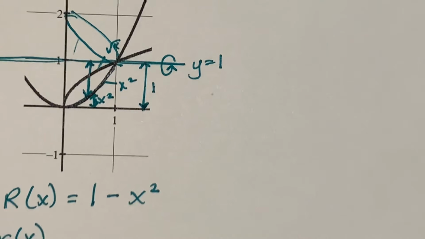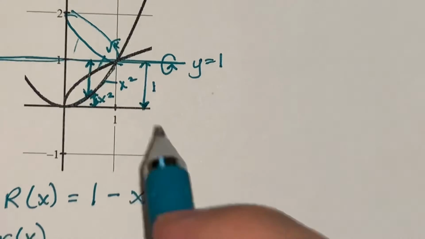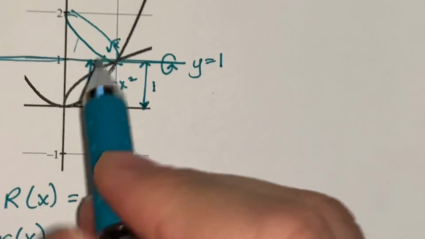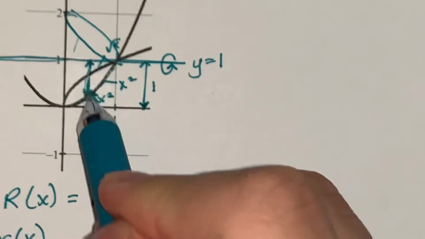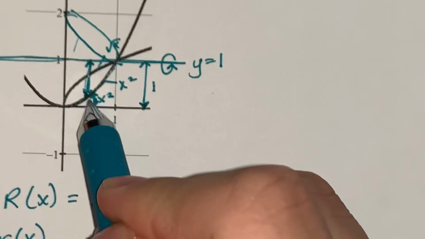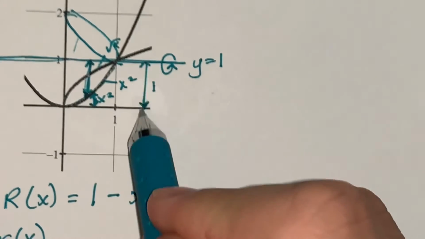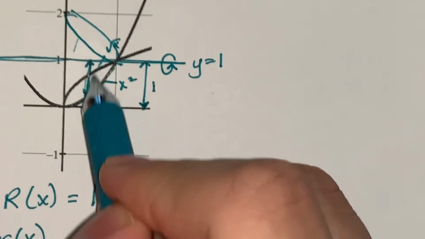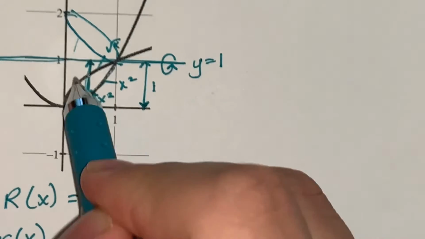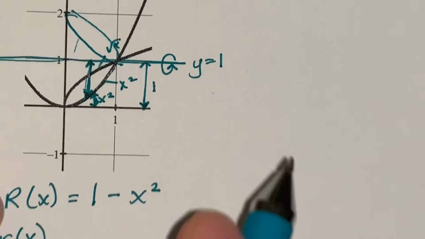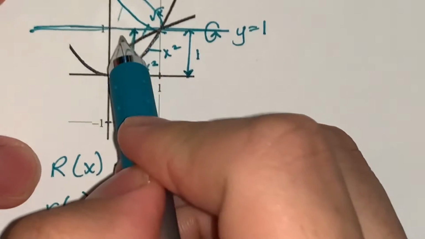All right, so let that sink in. If that doesn't make sense, rewind the video, or maybe ask me a question about it later, because that is extremely important, and that's the part that most people would mess up, is deciding what the outer radius is. The outer radius is this distance right there. If the distance below it is x squared, but the whole distance is 1, to get that piece of it, it's 1 minus x squared.